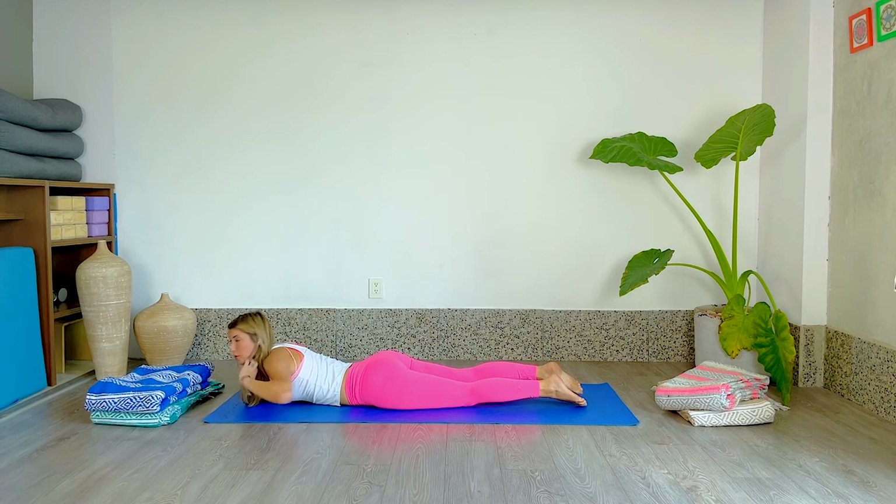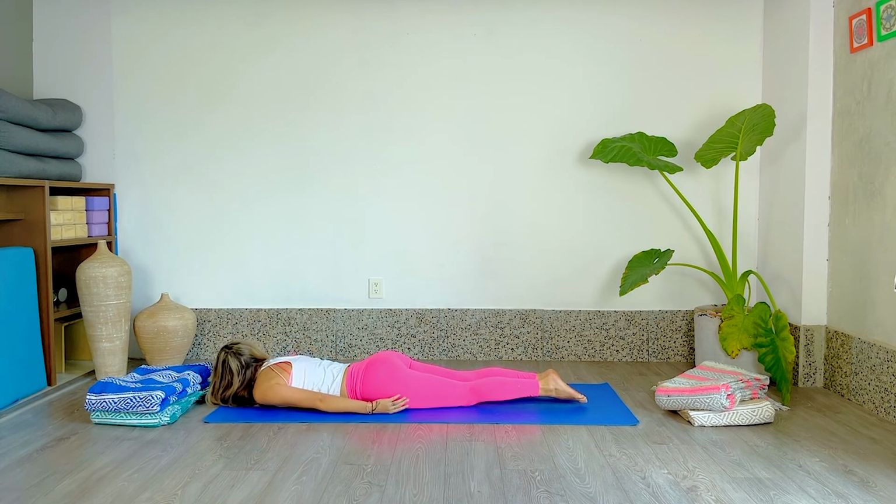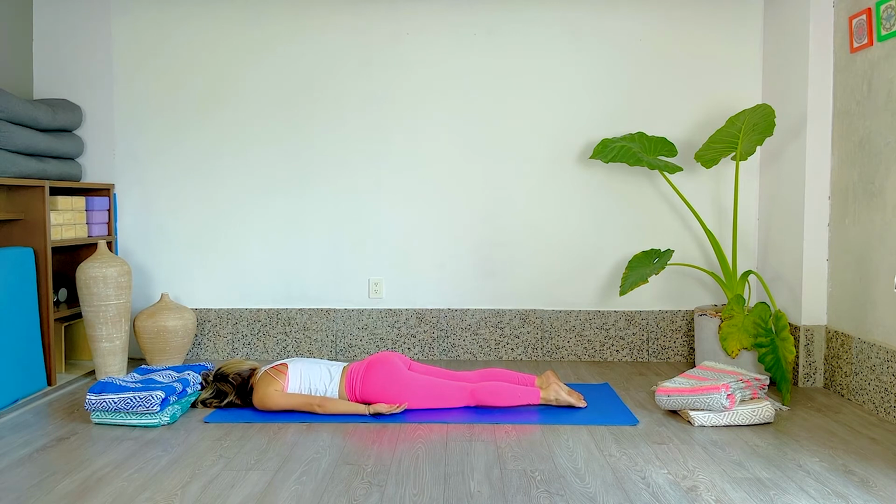For our rebound pose, we'll do reverse shavasana. So you can bring your arms to the side and bring your left cheek down to the mat. Just relax, allowing the energy to redistribute through the body.